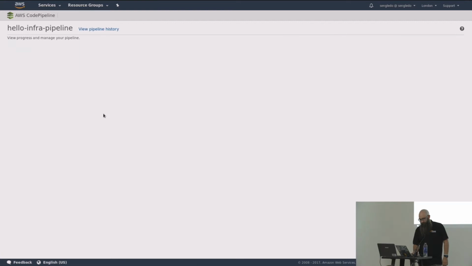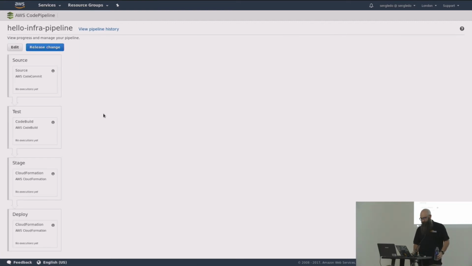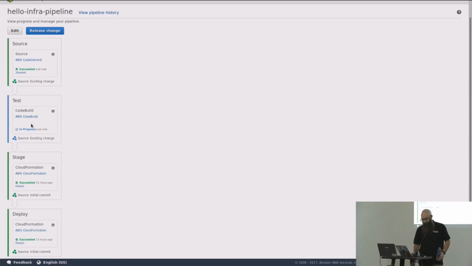So here's the infrastructure pipeline. See, there's a source stage, a test stage, a change stage, and a deploy stage. So you can see at the moment the test stage is in progress, the source stage having finished, so it's picked up the code from CodeCommit, put it through.